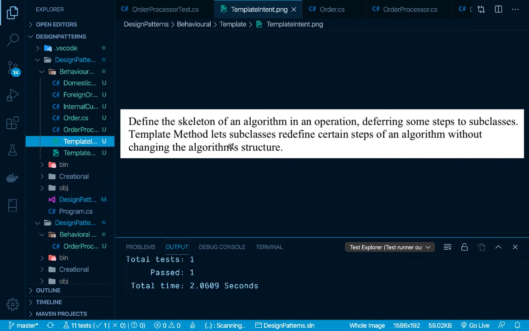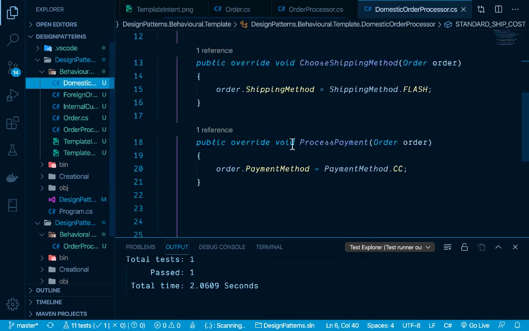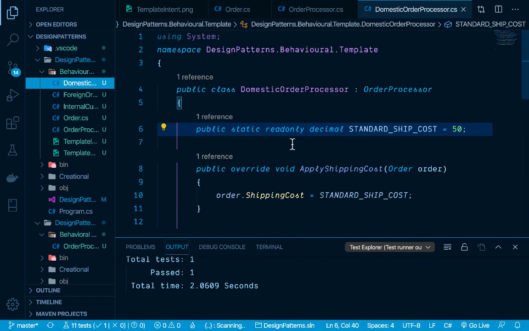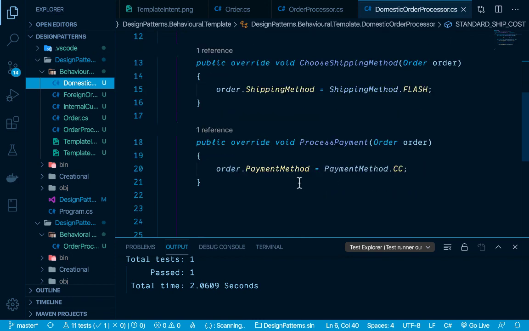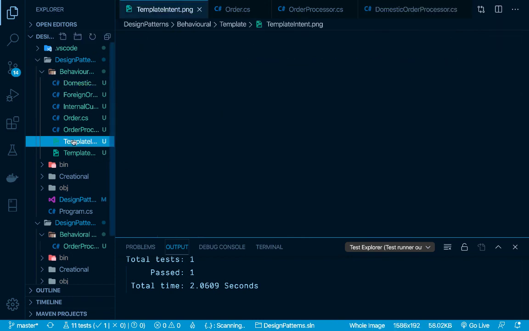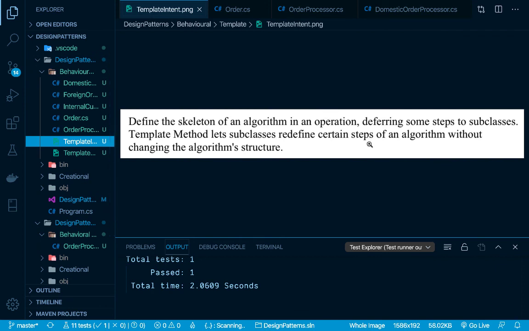And then what happens is that these steps that are being deferred to subclasses, of course, will have to be defined by the subclasses. So for example, the domestic order processor here will have to define the missing steps: apply shipping cost, choose shipping method, and process payment. So that's it, guys. I think that template method doesn't have any secrets for you anymore.